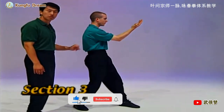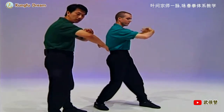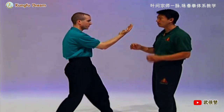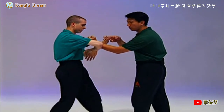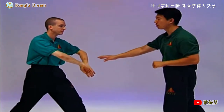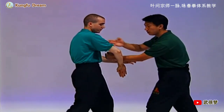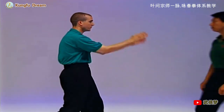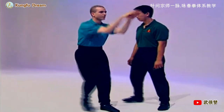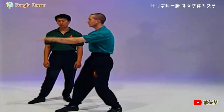Okay, now the little details, okay? You're supposed to maintain your elbow inside of your shoulder. As he cranks his hand down to low bong sao, his elbow flies out. In essence, this is already jammed. This is weak because I might be engaging him here, and then if his elbow flies out, this structure cannot stop my punch. Okay, all I have to do is continue to press that problem. So his elbow has to be maintained within the shoulder line. Now he can easily deflect me out to the side. So pay attention to the elbows. Right, now the elbow is correct.